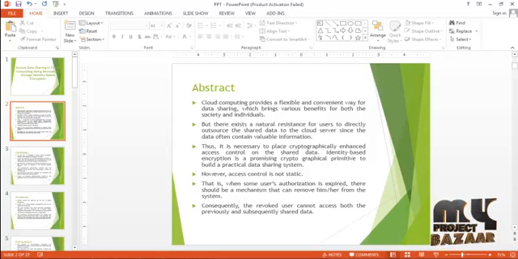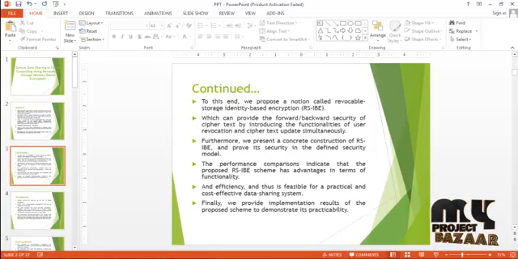Consequently, the revoked user cannot access both the previously and subsequently shared data. To this end, we propose a notion called revocable storage identity-based encryption, which can provide the forward or backward security of ciphertext by introducing the functionalities of user revocation and ciphertext update simultaneously.